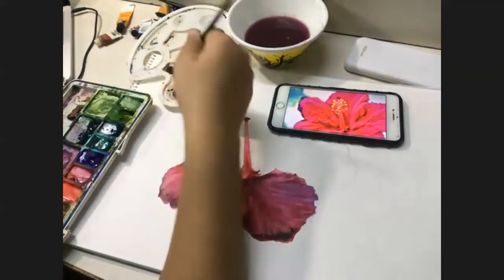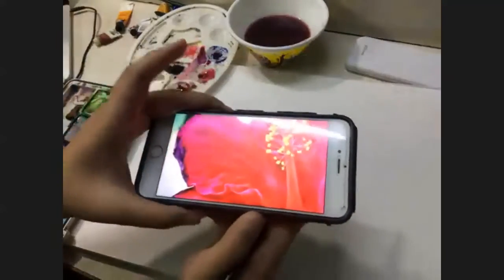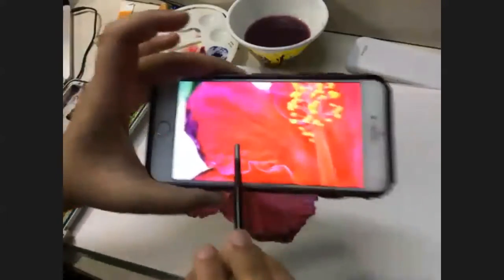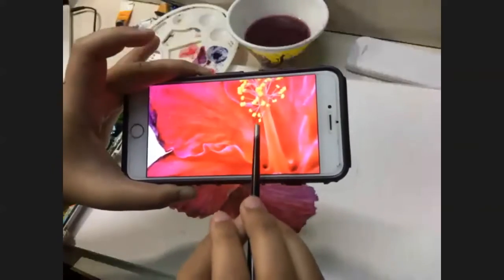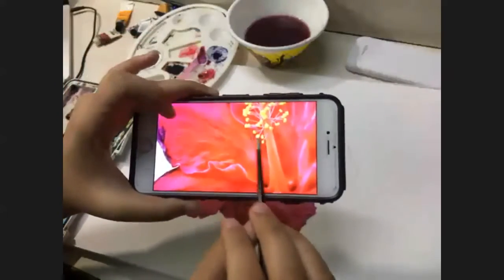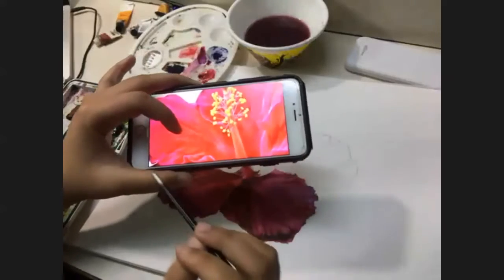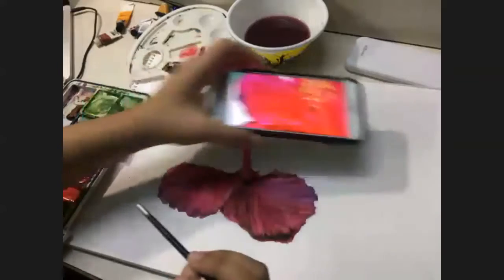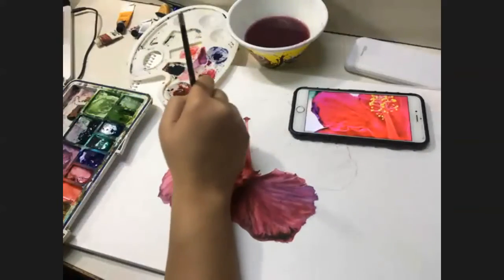Okay, so I have my dark red here, and the darkest portions in this petal, it's a lot of dark portions here. So it's basically this area and this area, and there is also this area which is exactly behind the pollen grains. So while we're making the petals, the pollen grain is actually going to come out itself. So we're going to leave space for this. So I'm just going to make strokes.